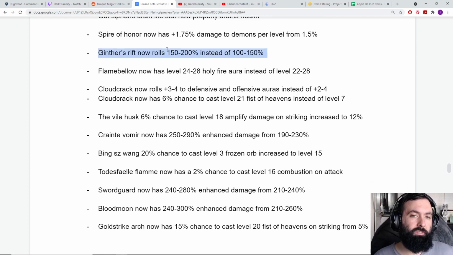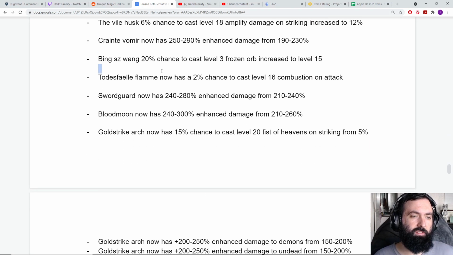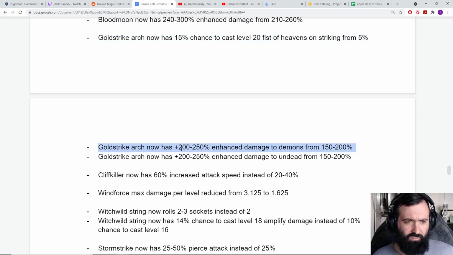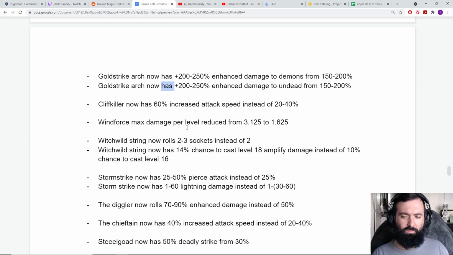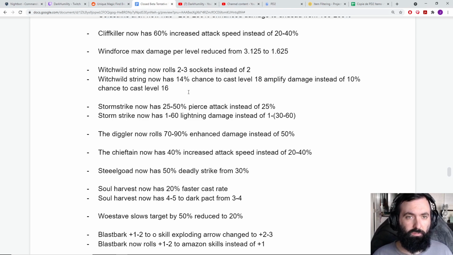Ginther's Rift... Okay, they're just making these mid-tier items better. Nothing too crazy going on. They're just trying to smooth them out in the mid-game and the early game and make them a bit better, especially with the rare and the magic item changes. Cliff Killer, 60% attack speed instead of 20 to 40%. Yep.